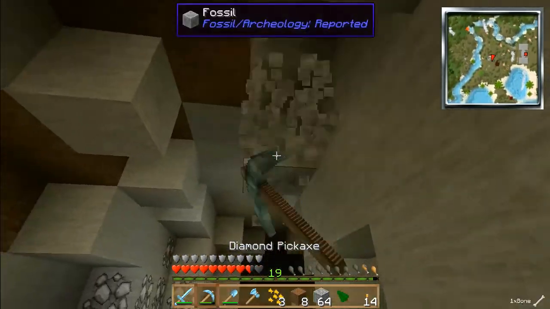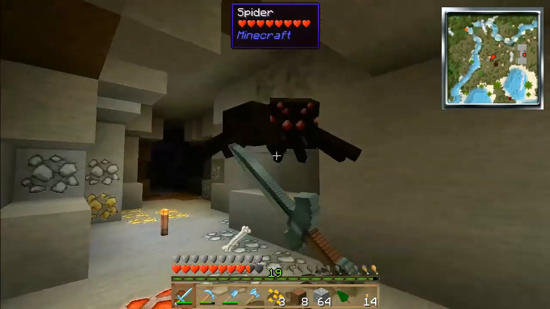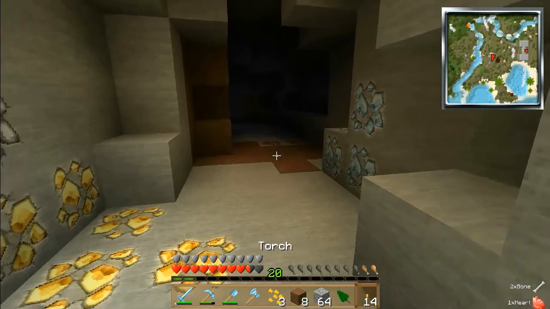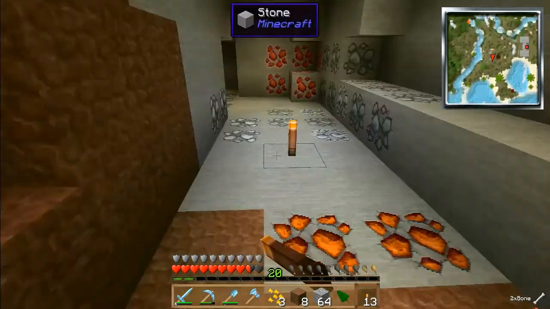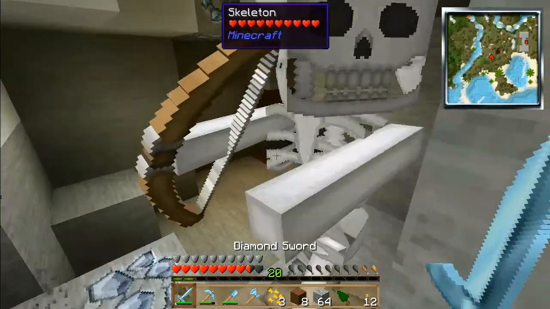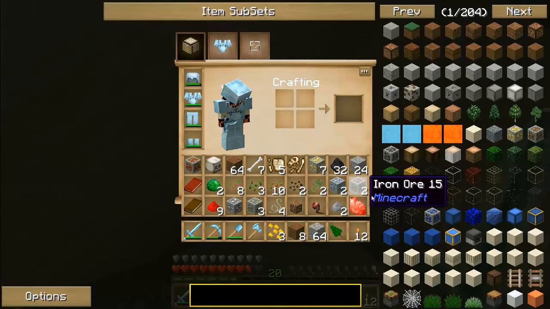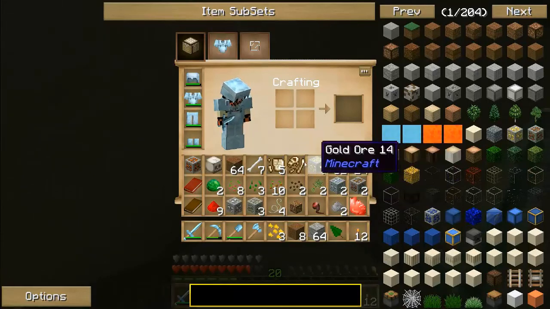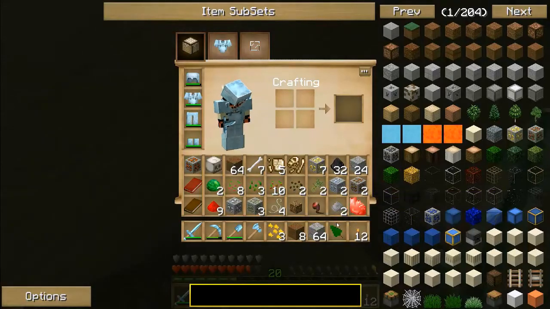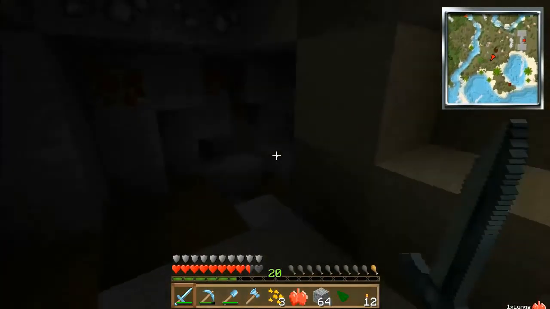More fossils. Another spider. Why can't I hit you? There we go. Okie dokes. Oh, oh god, I hate skeletons. Die, die, die! Yes! What did you drop? Oh, my inventory's full, that's why. Let's drop this dirt. I got lungs.